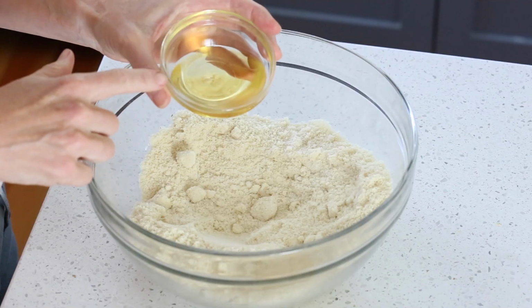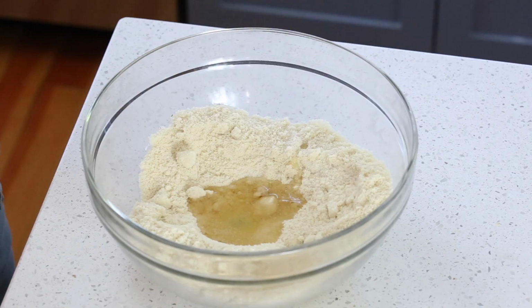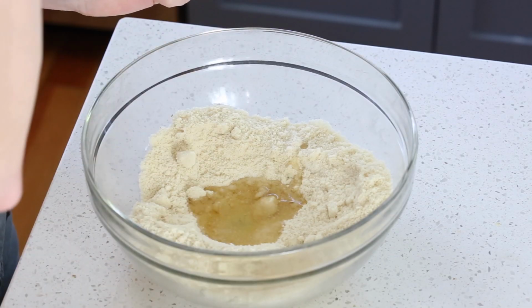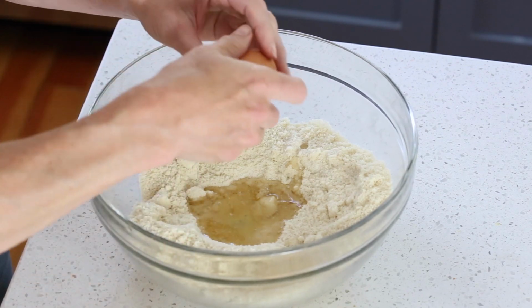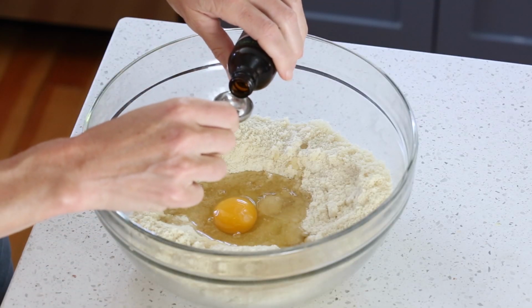Now here I have 1/4 cup of avocado oil. That makes it dairy-free, which is really nice, but you can do walnut oil, you can do melted butter. The only oil I don't really recommend for biscotti is coconut oil. It tends to make things very soft, which is delicious, but not in biscotti. And 1 egg. And then for the maple flavor, since we can't use maple syrup, we're going to use maple extract.